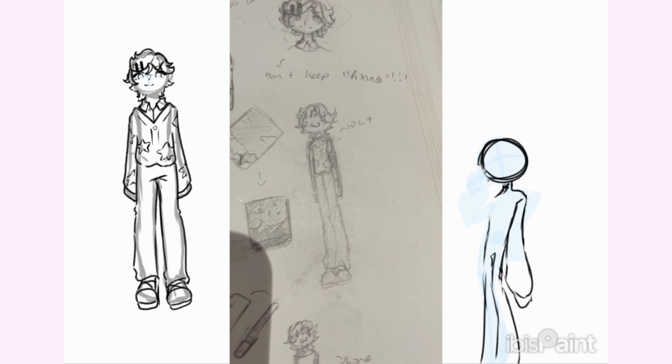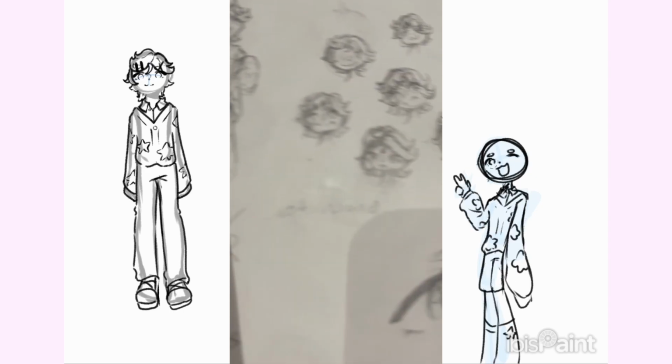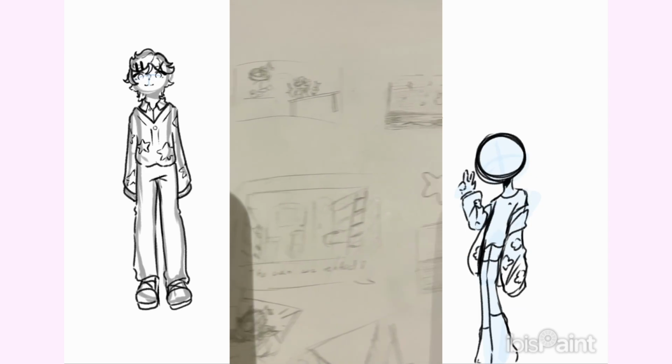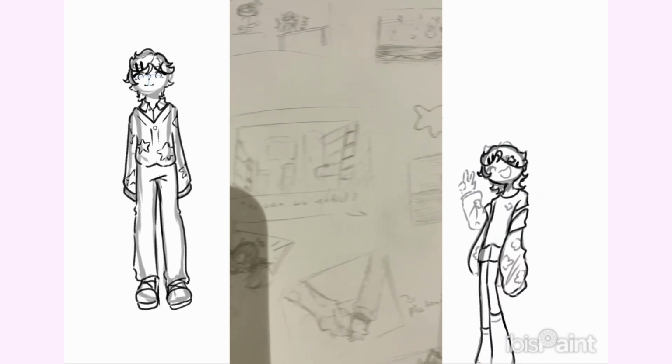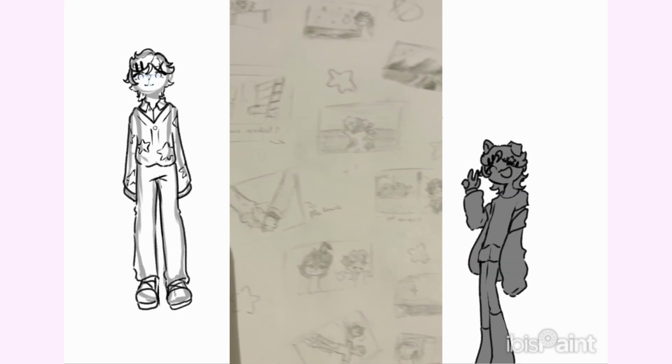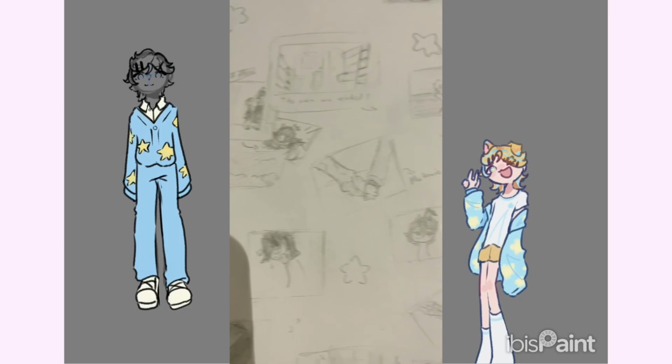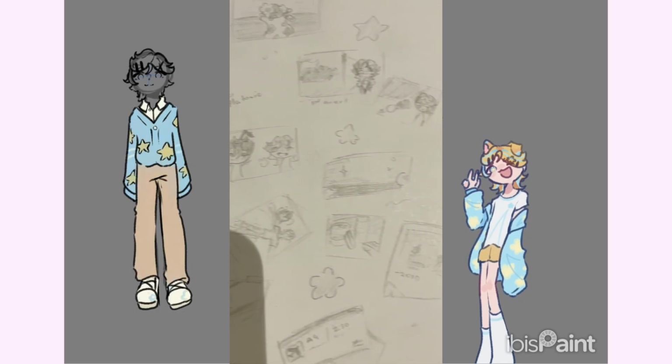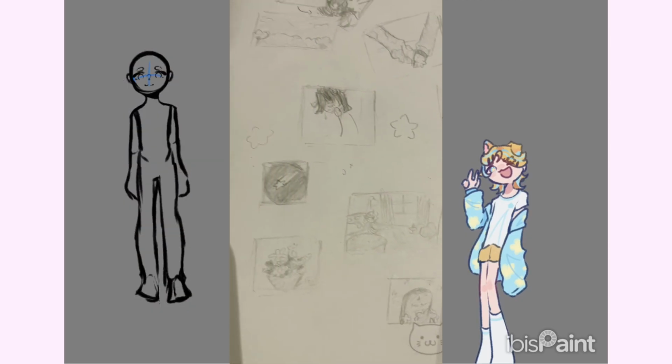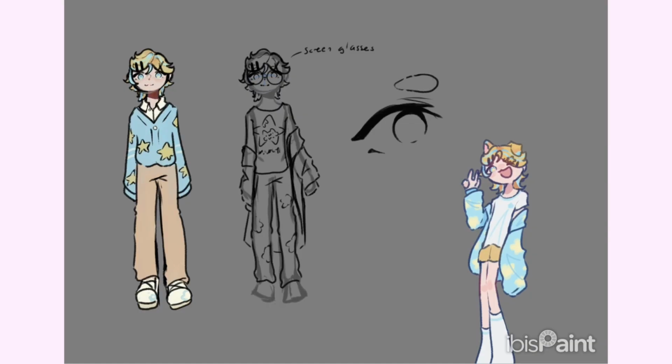For him, I already had some traditional sketches and an idea for his outfit and color scheme, as he's been on my mind ever since I created Clint. I usually do those traditional sketches to get the hang of the character fast, because I find that if I do it digitally, I let perfectionism take over. For him, I also designed a cuter, shapier, and more anime version.